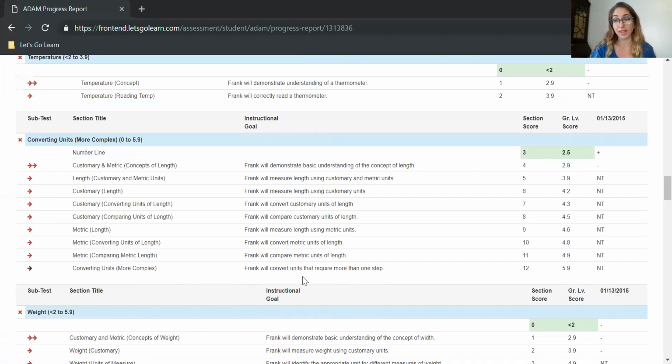And then finally, what would be at a grade level for them was converting units that require more steps. So you want to build from the basic skills up so that they can address those grade level skills when they come to them. All right, well, thank you so much.